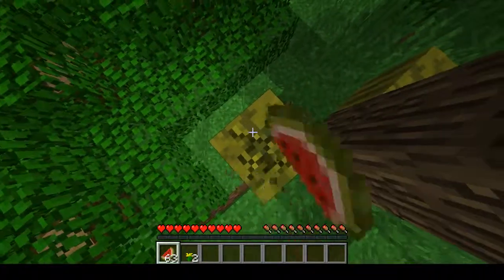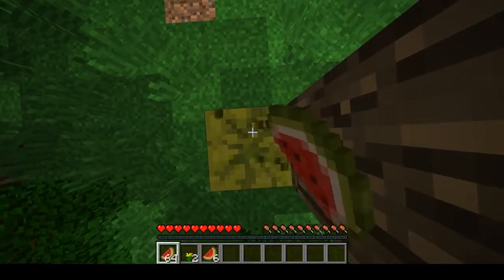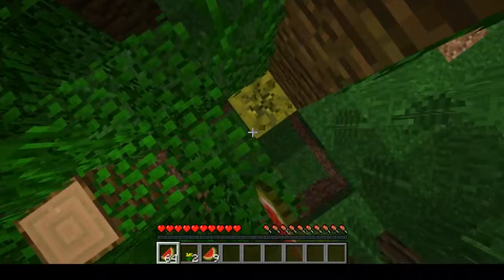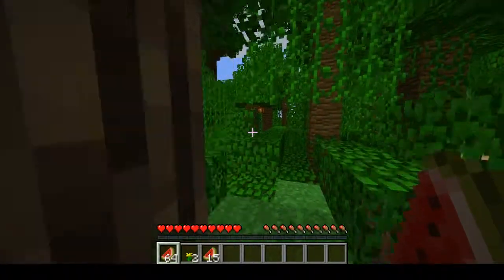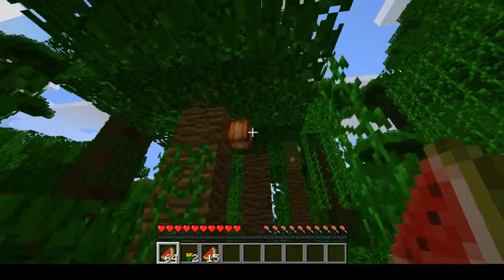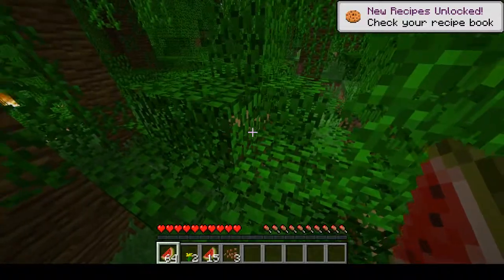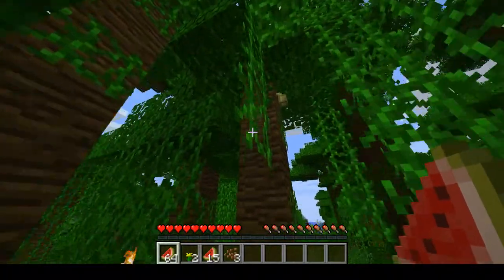Now, after this, I'm probably going to go and find a plains biome and look for, say, a village, so I can get some more stuff. Before I do that, I'm going to look for some cacao beans. Okay, there's one. I want to get cacao beans because I've never actually crafted cookies in Minecraft Survival before. So I'm going to be doing that and trying to craft cookies.